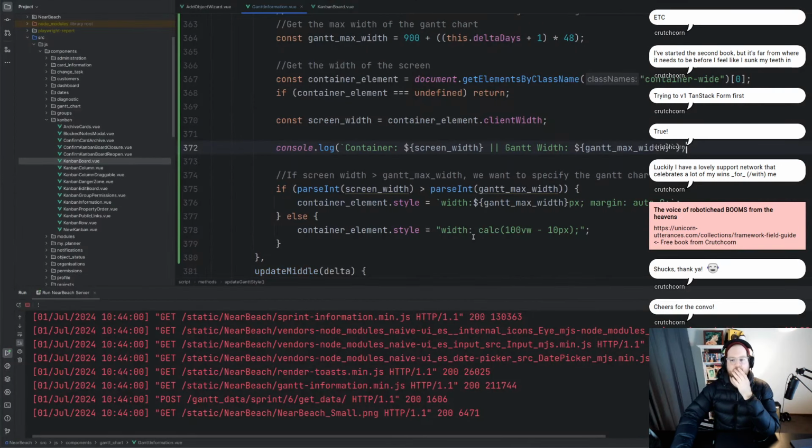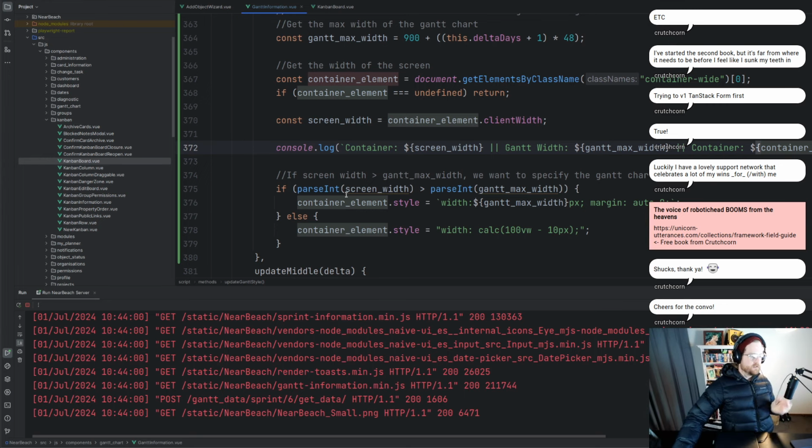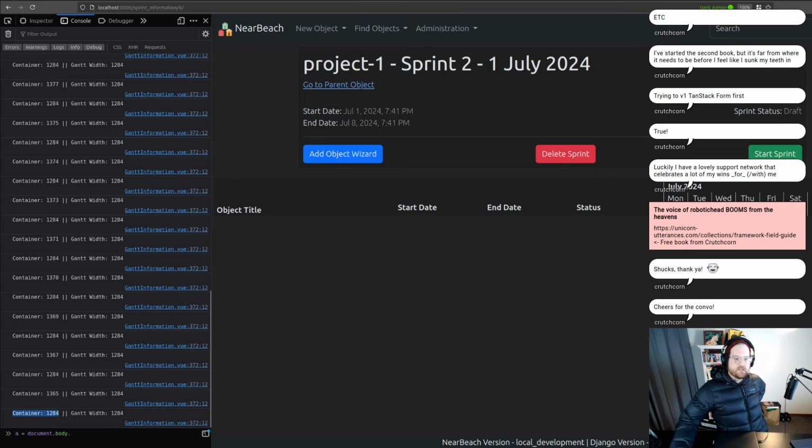All right, that's really weird. Oops, just accidentally knocked that. All right, let's get to the bottom of this. I don't know why it's flashing.